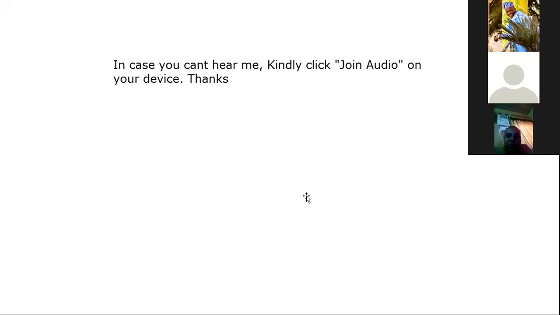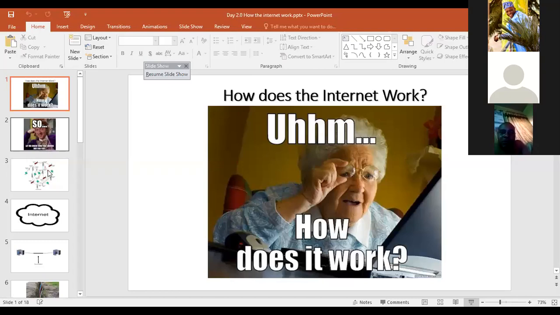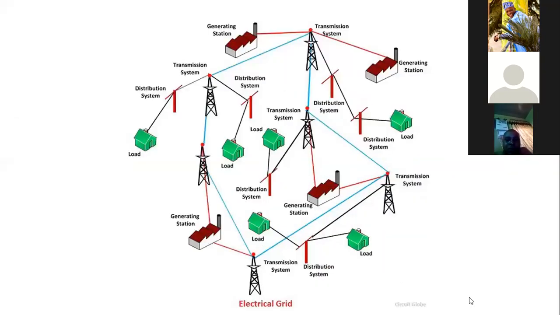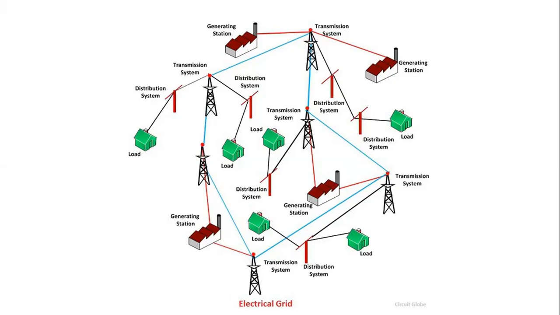So back to the training. Most of us know how to use the internet without actually understanding how it works. Sort of like electricity in your home. You use it every day, but may not understand the mechanics behind it. And if the electric grid is difficult for us to understand, then the internet must be impossible, right? It is wrong. So in the next few minutes, I'm going to put you in the top 10% of people who understand how the internet actually works.